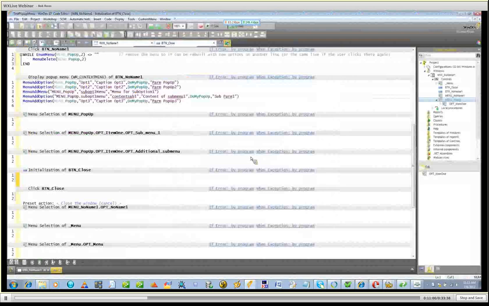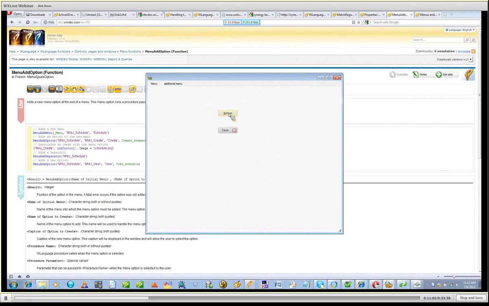So I will go back and run this again, and we'll clear it, and then we get our dynamically built menu. If I click on this button, that executes the clear, and now I can pop it back up again. That was a little frustrating for me to keep finding out that I had originally cleared the menu in the wrong place, and then I wasn't getting anything in the pop-up procedure.